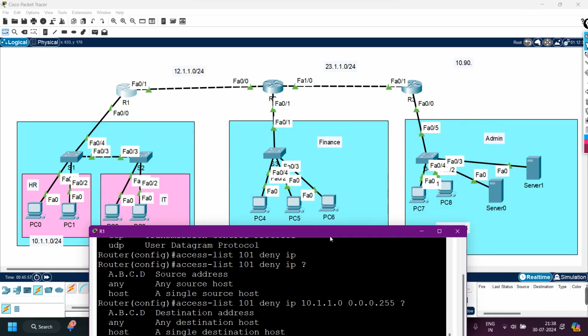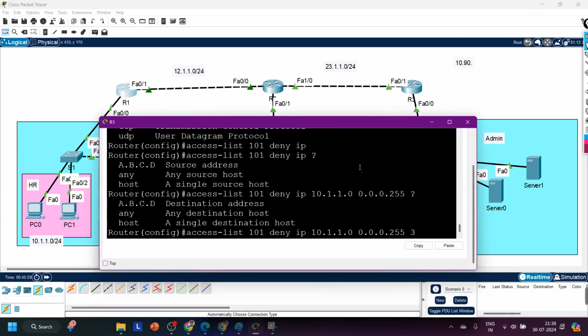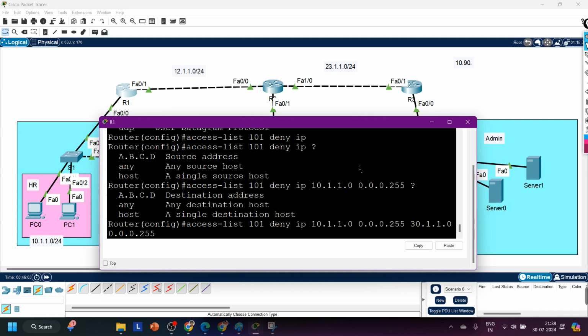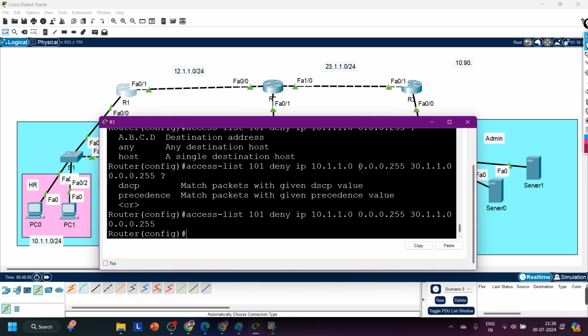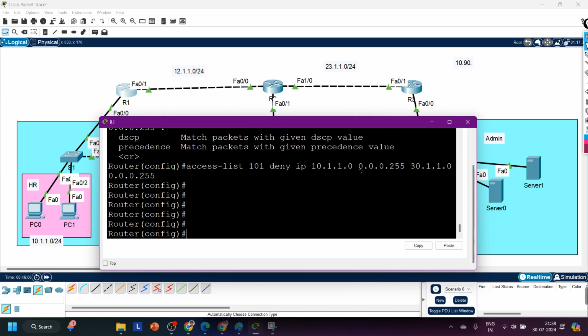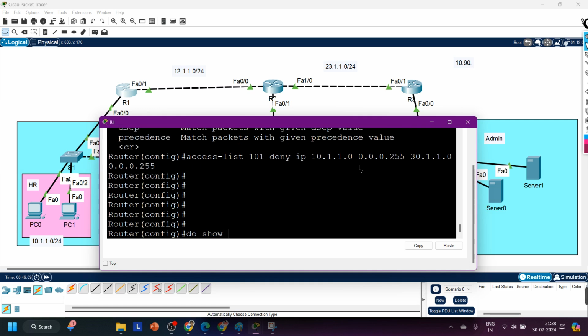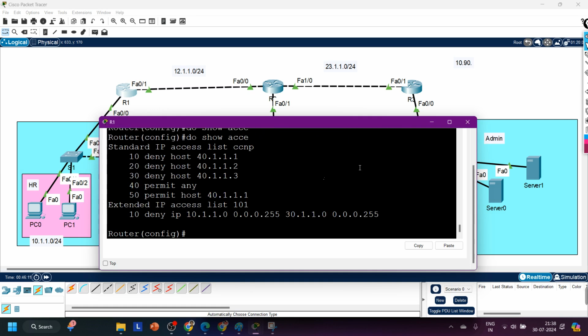Destination network guys 30. So 30.1.1.0 wildcard mask of destination 0.0.0.255. That's it. Hit enter. Now do show access list.